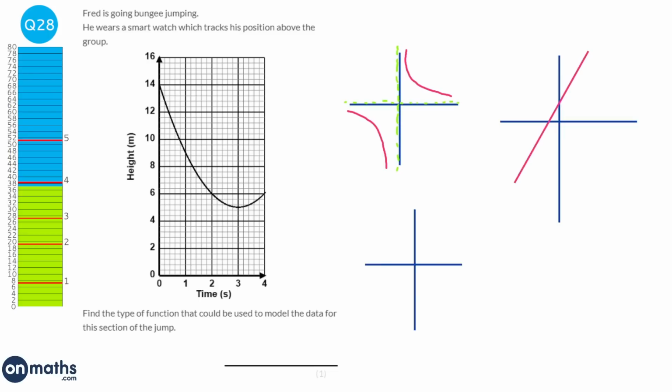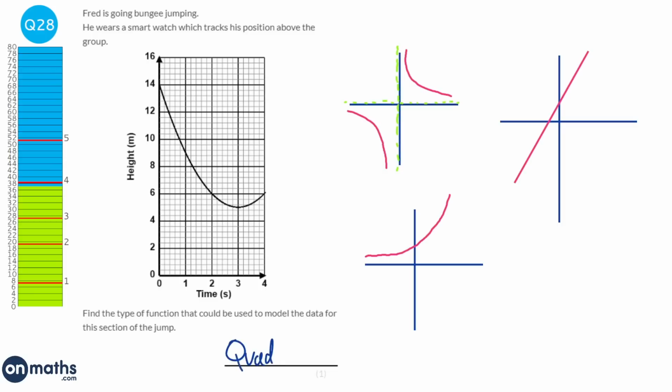Then we've got an exponential graph. An exponential graph just starts really small and then really increases like that and just keeps going up. And here we kind of have that, obviously the other way around, it starts going down, but here it's actually going up, so it can't be a reciprocal graph. So the graph that this is, or could be, is a quadratic graph, because it's a nice U shape. So if we carry this on, it could be a nice U shape. It could also be a cubic graph as well. So it could go up and then down and then up, and that's a cubic graph. But the most obvious one is a quadratic graph.